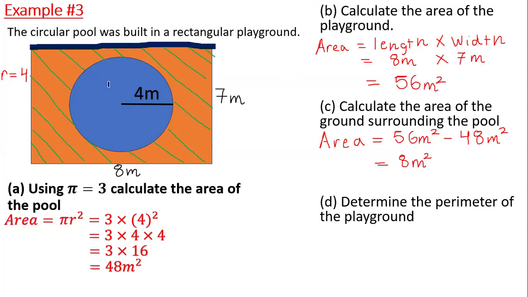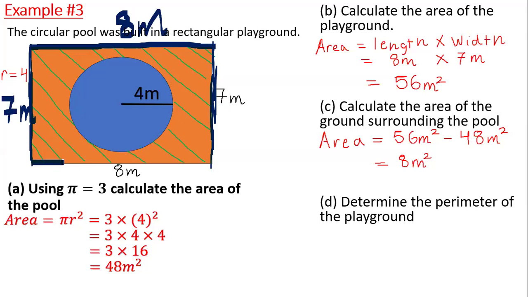What is this distance that I just outlined? 8 meters. How do you know that this is 8? Because all sides are equal. Because the bottom is 8, so this is going to be 8 up top. So this is 8 meters. And then what is this length right there? 7 meters. Why is this length 7 meters? Because the opposite side is 7, right? So we have 7 meters, and we have 8 meters at the bottom.